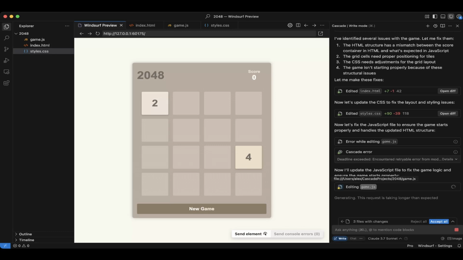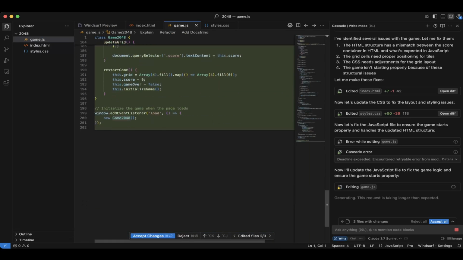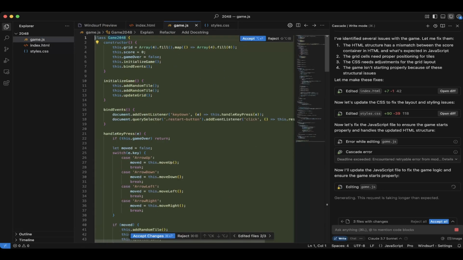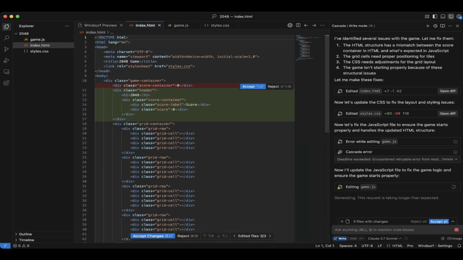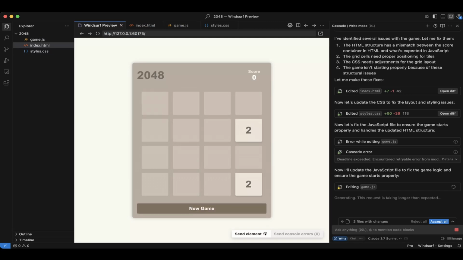So I'm not exactly sure why this model is struggling with the context from game.js so much, but you can see here we have a really nearly usable game here, and the logic appears to be mostly working for now. So the animation isn't perfect, but the logic here is working, which is cool. This is great. So in basically less than 4 prompts, I have a working prototype here, and I can assuredly say that this is not something I would be able to do even as a software engineer using other tools.